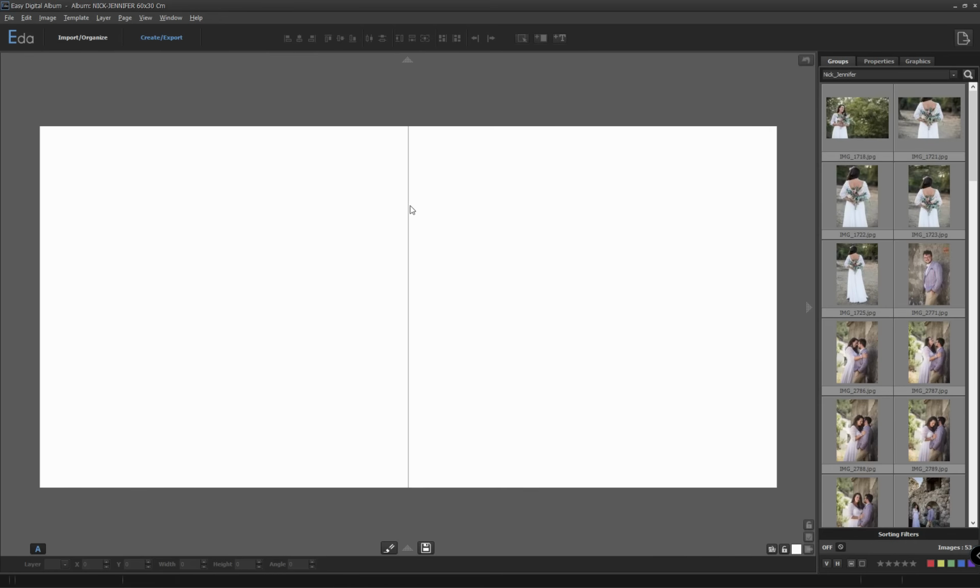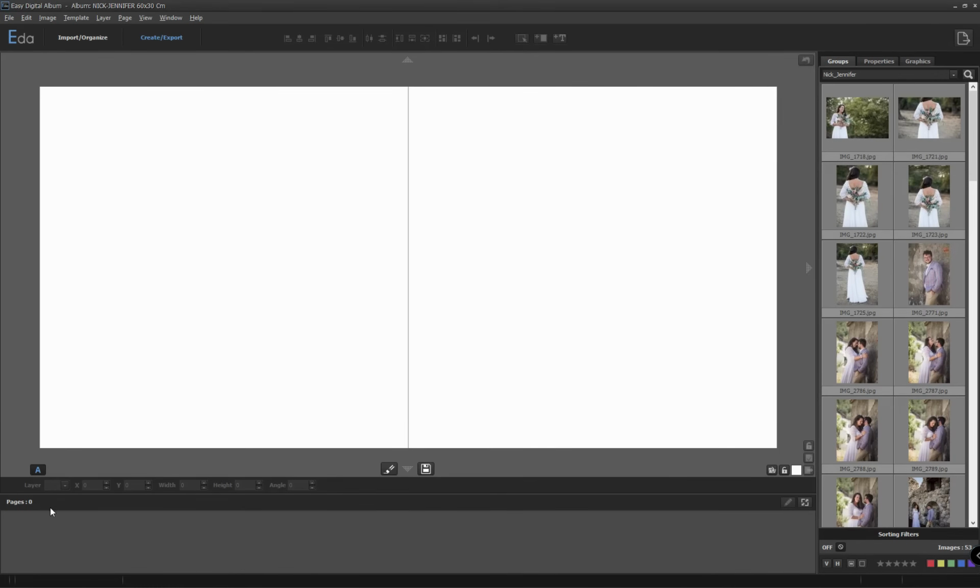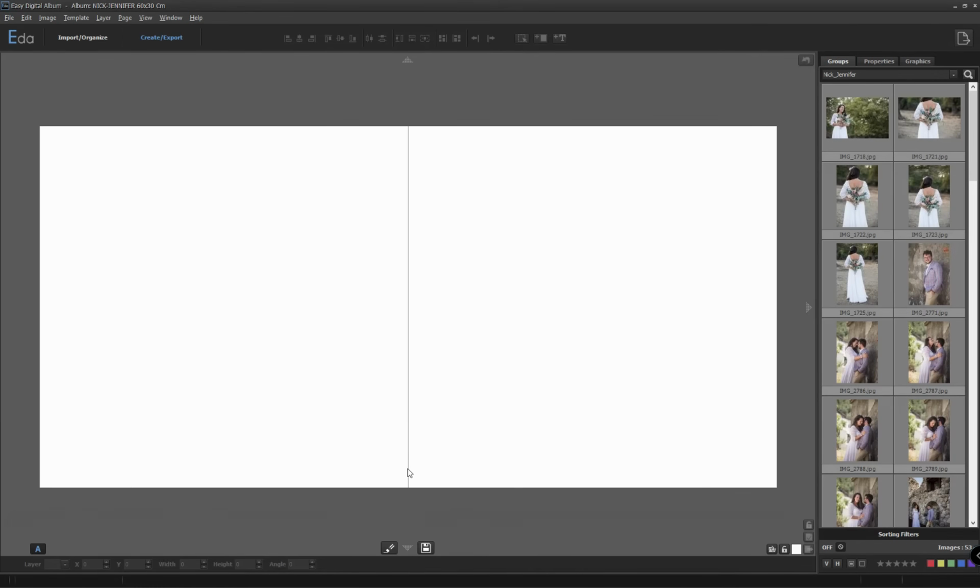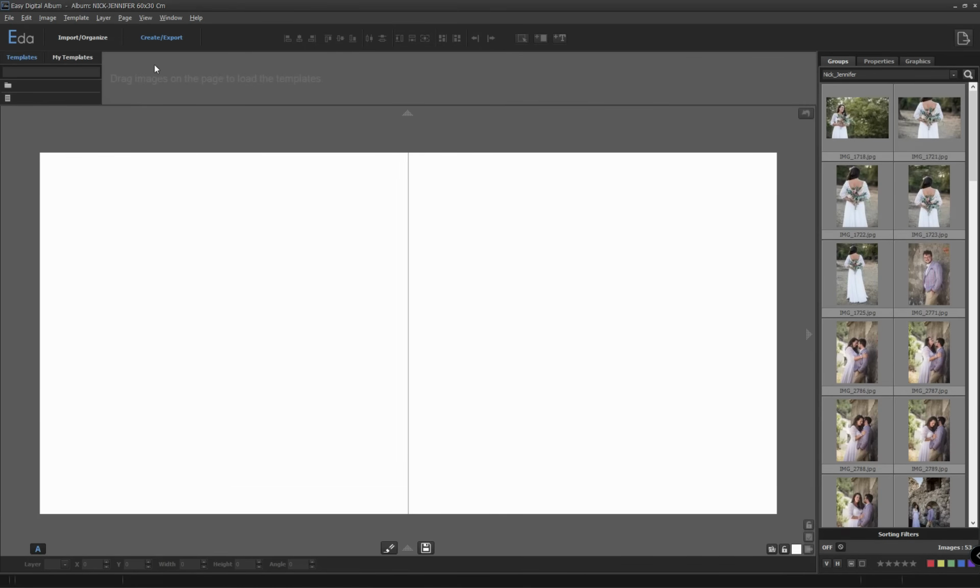In the center of the panel is a blank page, where you create your layouts. On the bottom side are the pages you create. You can access them by clicking at the arrow to open or close the Pages panel. On the top side are your templates and you can also open and close the Templates panel with the top arrow. And under the top menu are your alignment options along with the selection and the Add Layers menus. As you can see, there is no template at the moment.